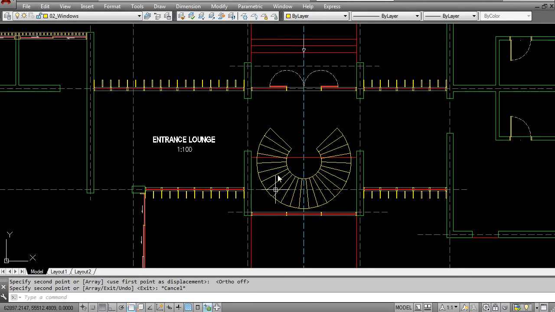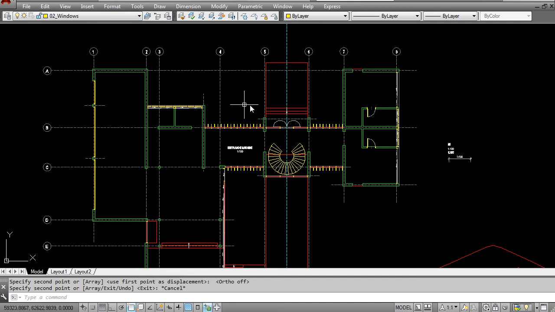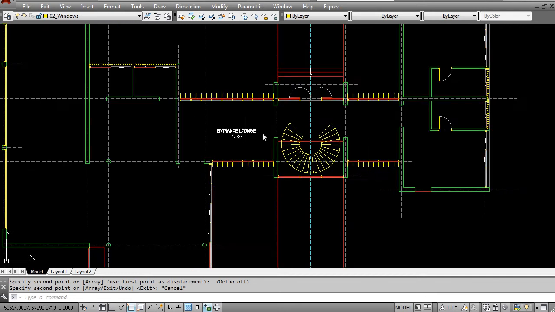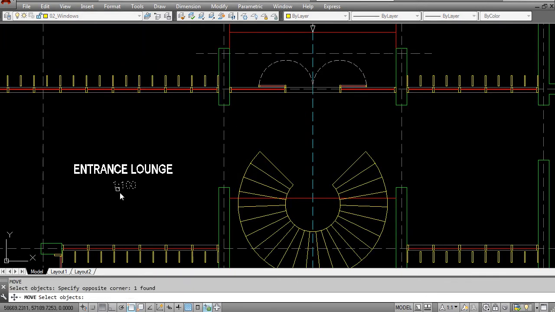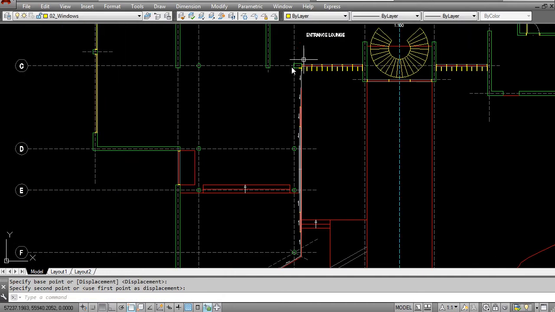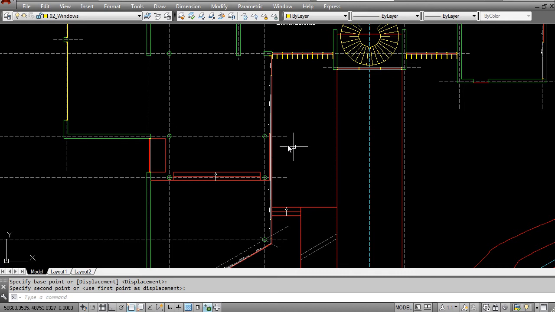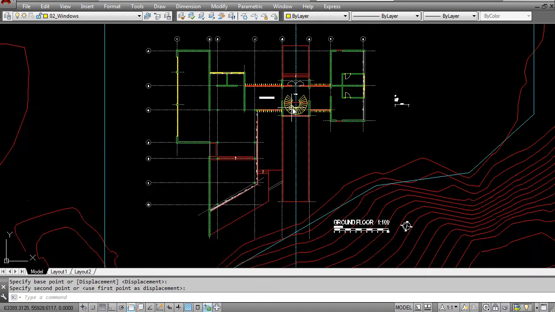And you want to do that per area that has a main floor height that is basically important enough to label. So let's say, get that done in your entrance, and then we will get one in the lounge and then one in the sunken lounge. You want to get it for the terrace, since you're going to probably step down by about 50 to 80 millimeters as you go off from the lounge area.